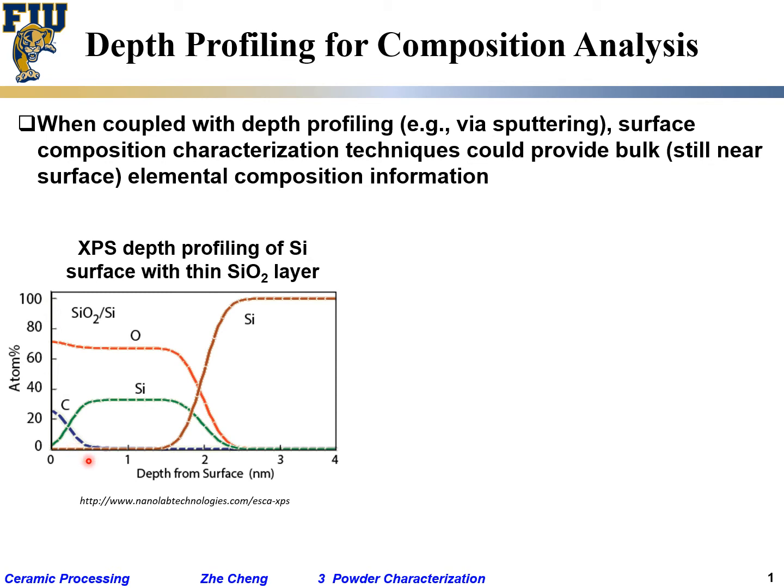And then beneath this 0.5 nanometer, now we are constant. I have a constant ratio between silicon and oxygen. Carbon is almost 0. And look at the ratio between oxygen and silicon. It's almost what? 1 to 2. From silicon to oxygen, 1 to 2. What is that? Silicon dioxide. So this material is covered by roughly how deep? 1 to 1.5 nanometer of a uniform thin silicon dioxide.